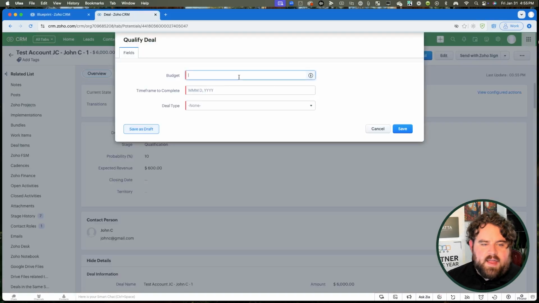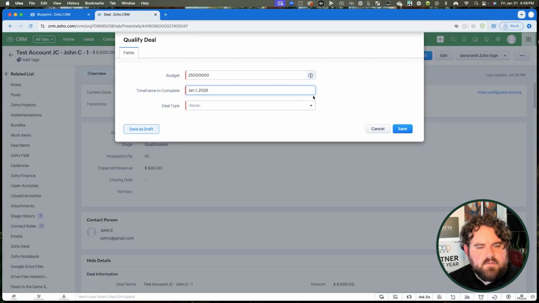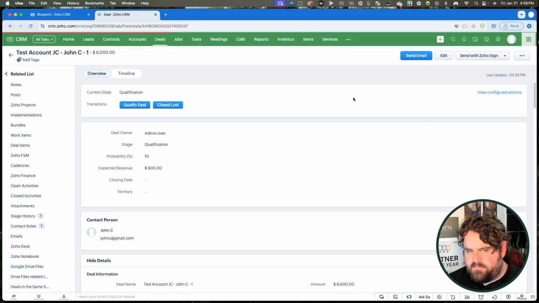So then I will go ahead and fill this out. Say they have a budget of 25 million. Time frame to complete, I'll select a date. Let's go ahead and give ourselves a year for that. And select the deal type as a new build.